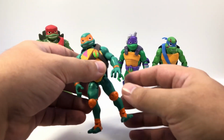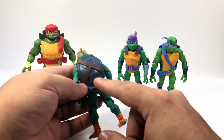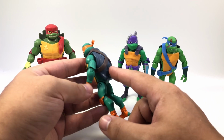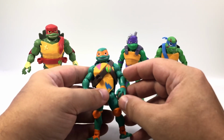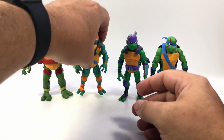Mikey's a box turtle, which are generally smaller and a little bit more friendly than other turtles, basically just based on what I've seen from catching them in the wild. But he's got a tough little shell. He likes to paint himself. And like I said, he's a little smaller in stature, but kind of fun-loving.